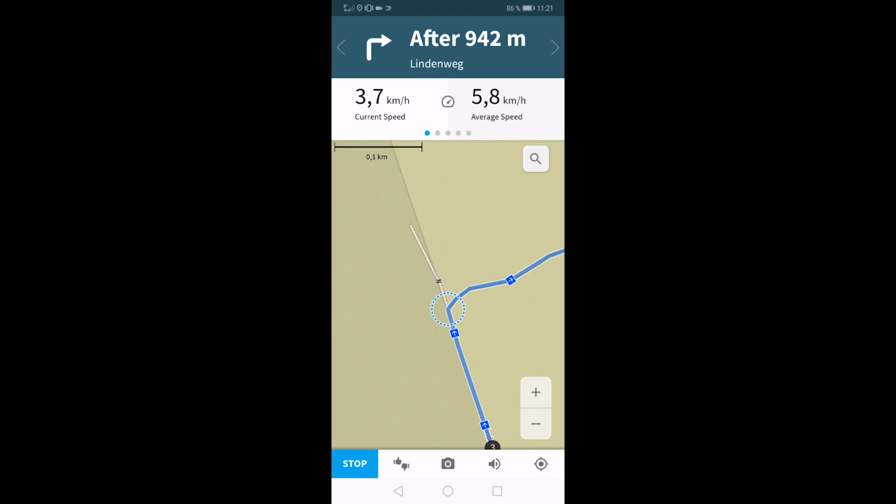If you slide, you move to the next waypoint and the distance to the next waypoint. And here is your distance and your remaining distance.